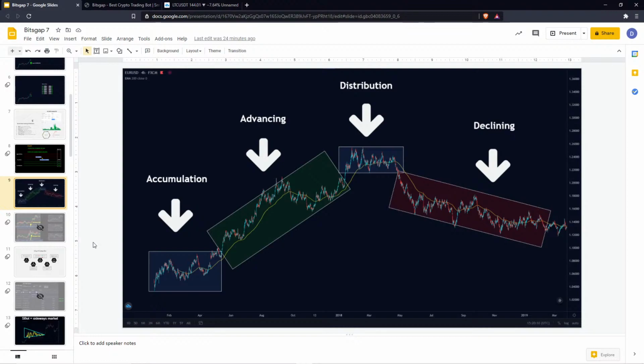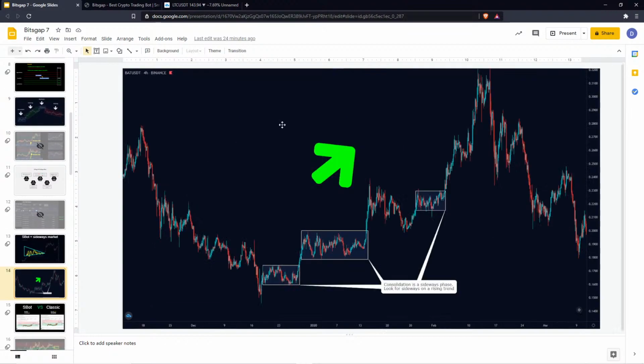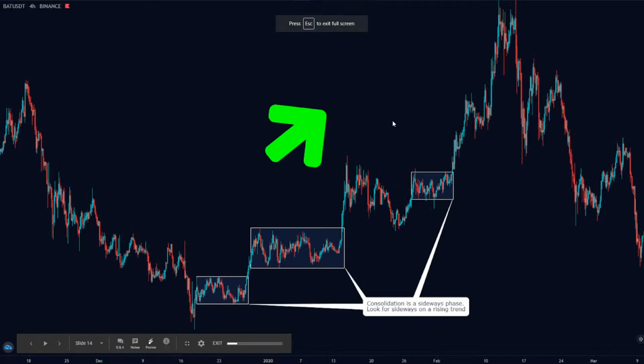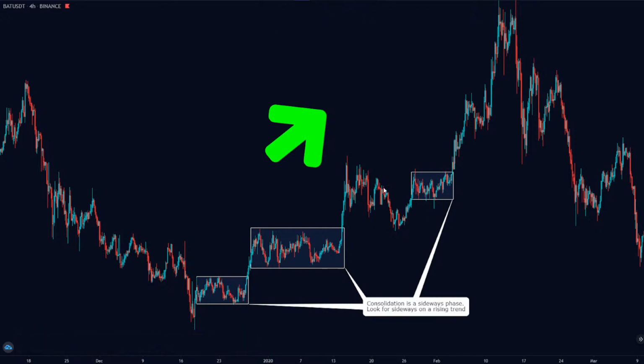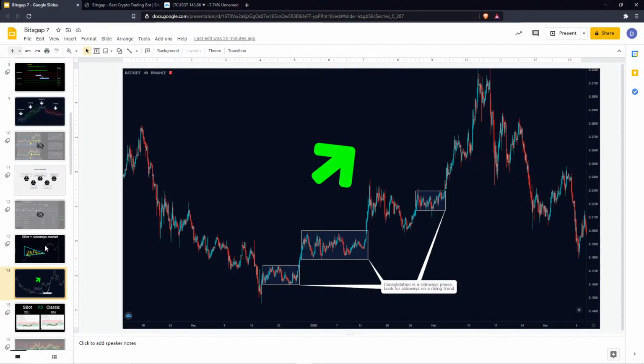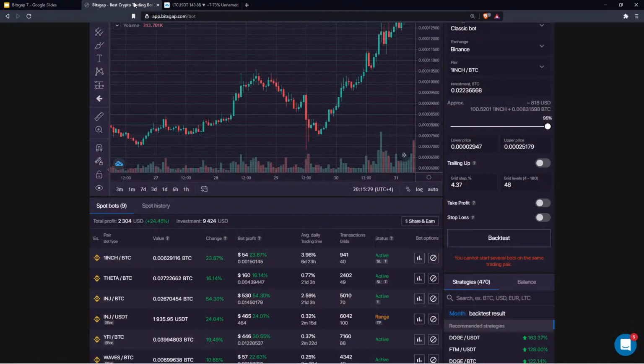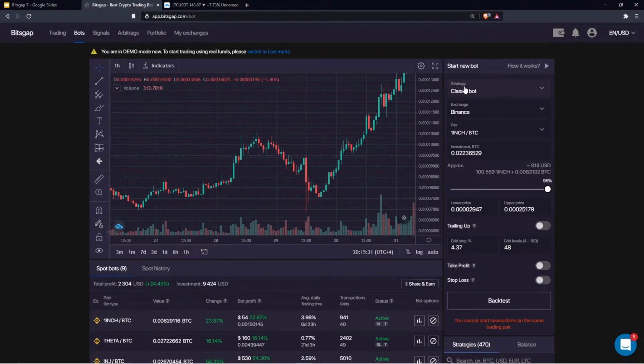Of course, it can also be the case that even during the market rally, you can spot these accumulation phases. In this case, this can last a couple of days, sometimes just a week. But still, even on the rally, you can spot these opportunities to launch the SBot strategy. Why I said SBot? Because that's the one we have over here. As you see, the strategy has the classic and the SBot.